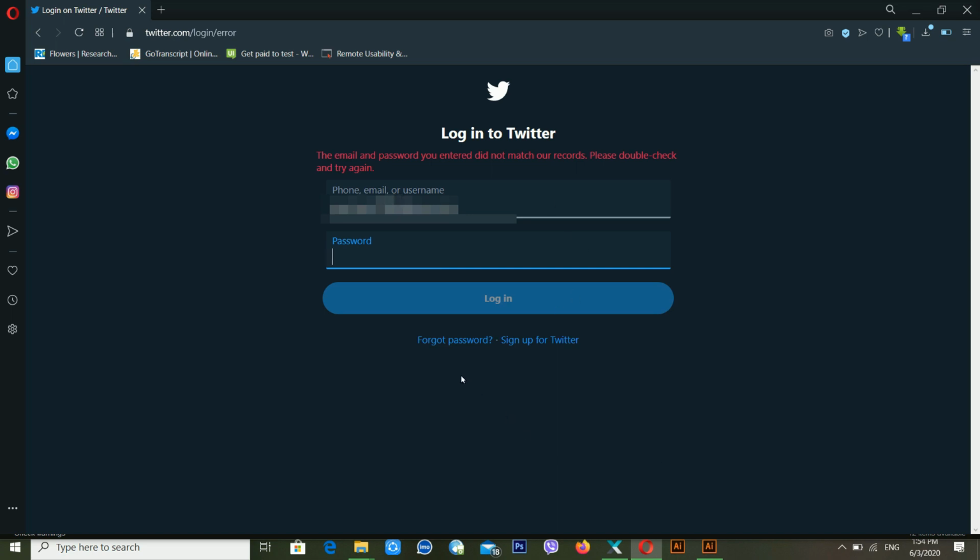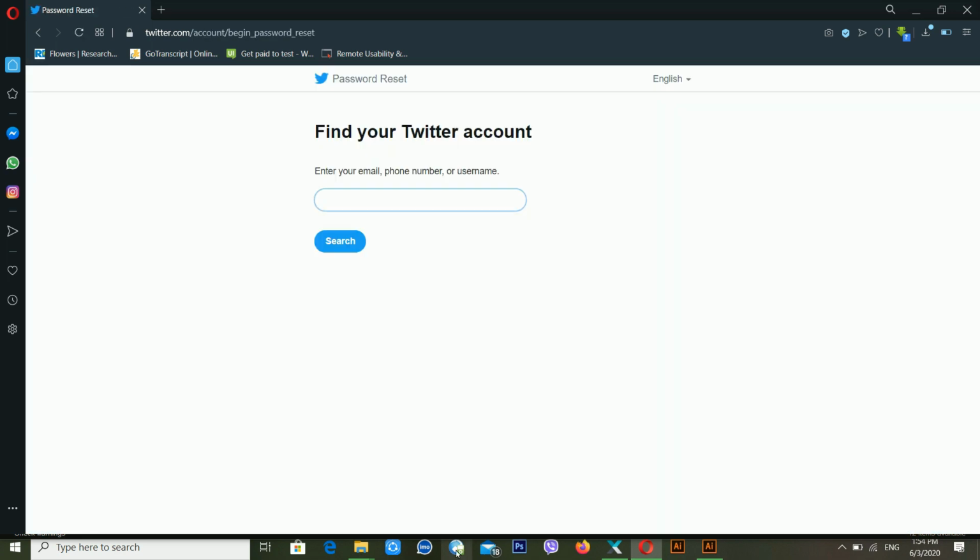After this, you have to click on forgot password to recover your Twitter account, and it tells me to find your Twitter account. You have to put your email, phone number or username.